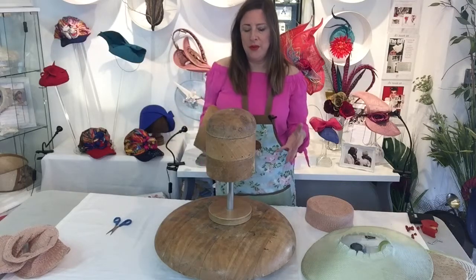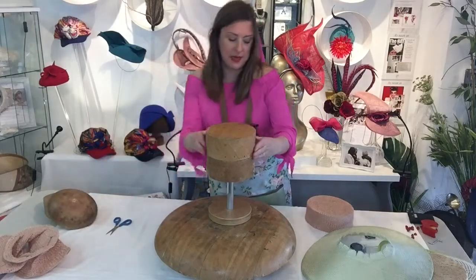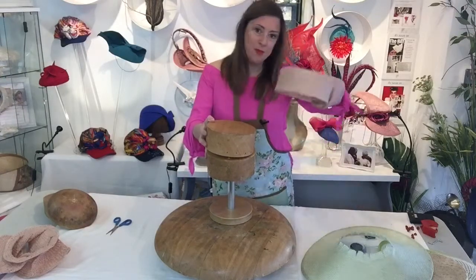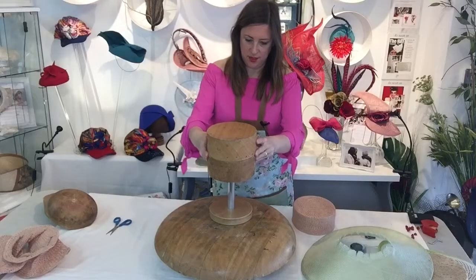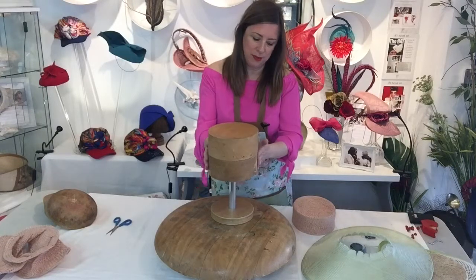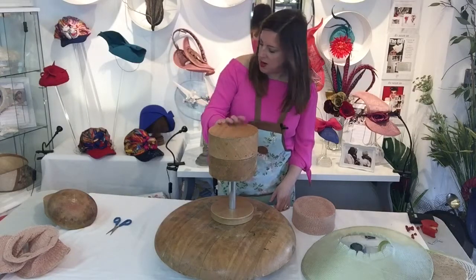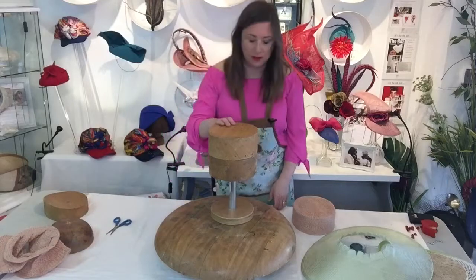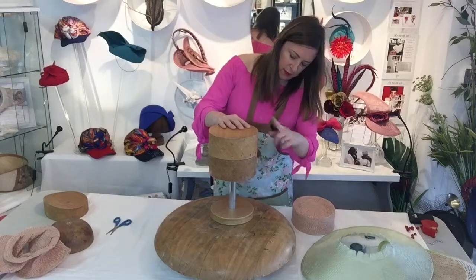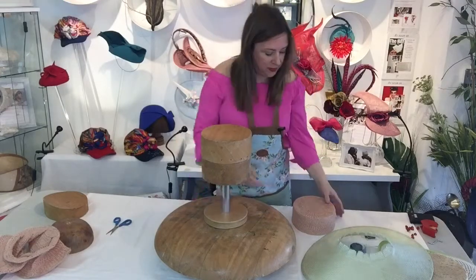So when I bought these, they're around £220, but you get all of these different tops. And then this as well is good if you're just going to take it off, and you can use that like we did, just for our sort of boater top here. Now, I've just stuck that back for a minute. You do have rods which go up inside and screw inside to keep it all together. And then you get one of these bases, and you actually get 5, 1, 2, 3, 4 tops. This is 4 of these, and then you get an extra piece as well to make it taller if you want a top hat. Anyway, that's our crown.